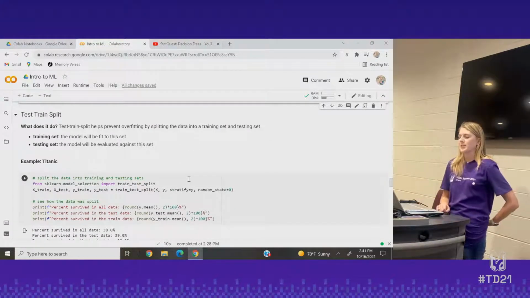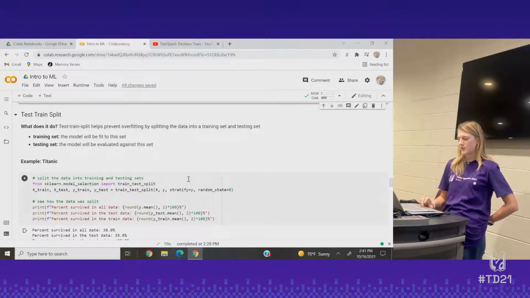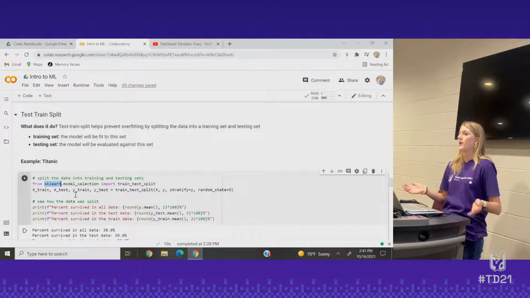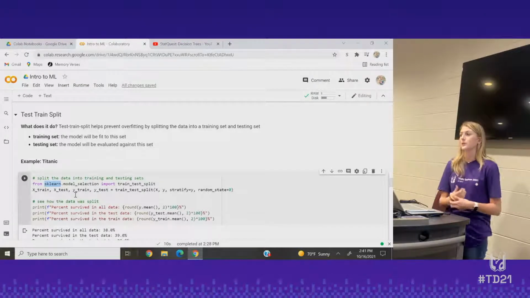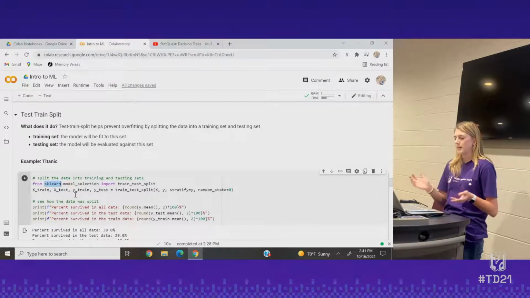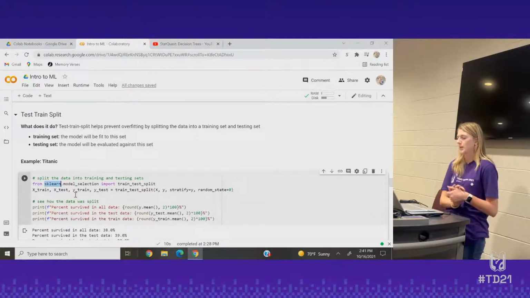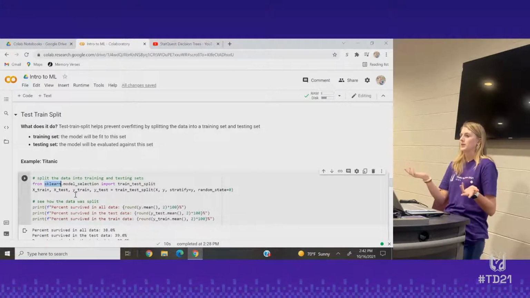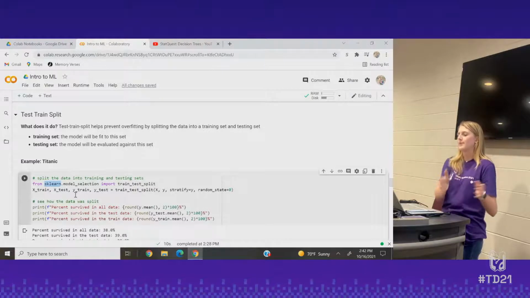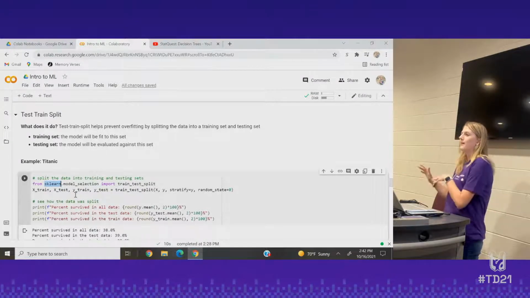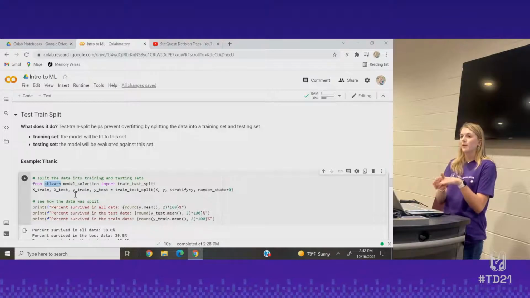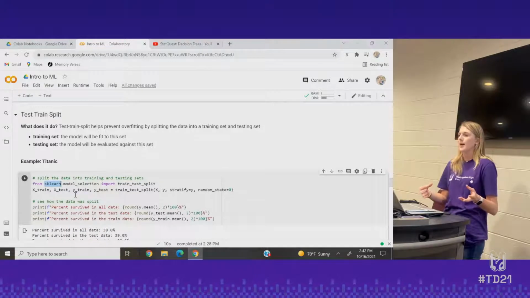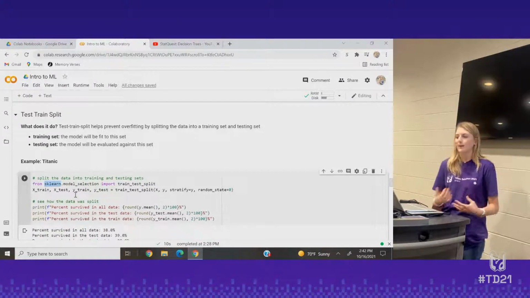There's something called train test split, which is a built-in thing in sklearn, which I haven't really hit on yet. Sklearn is a package in Python that has so many models. Most of the models that I've used in machine learning are through sklearn. And train test split is a functionality within sklearn. What it does is it takes your data set, and you can specify the percentage, but maybe you want 75% as your training data and 25% as your testing. It'll split it for you, giving you your training and your testing. You're not fitting it to all the data, so you can make sure that it doesn't overfit. So it's a really good preventative measure.